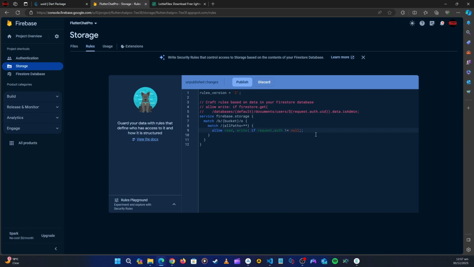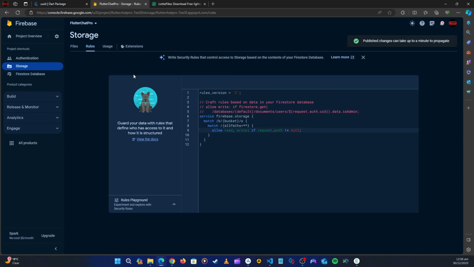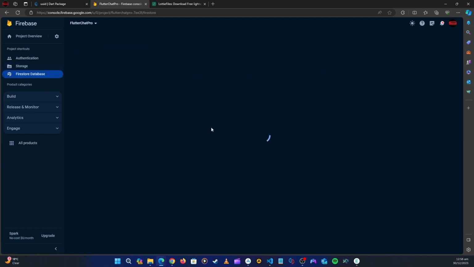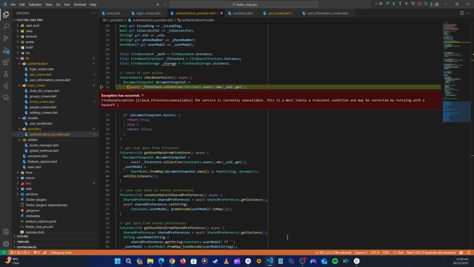Okay, so now let's also publish. That's done. Now we can go back to the files. Alright, now we have our Firestore database and storage.